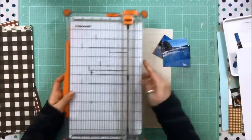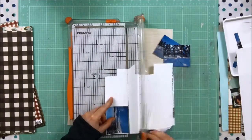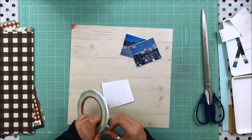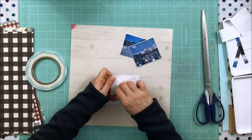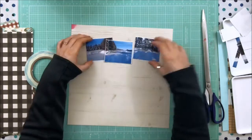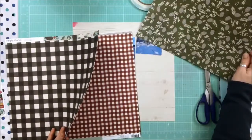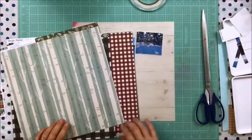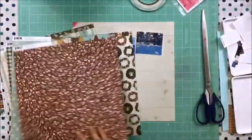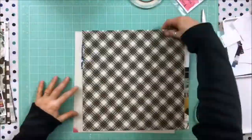Today I'm going to be scrapbooking these three photos of the hockey rink — or the skating rink — that my dad makes every year at our farm. He floods it, puts plywood around it, some years puts lines on it like an actual hockey rink, and puts lights around it. I wanted to create a layout with lots of room for journaling about my dad's dedication. I live in BC and my parents live in Alberta, so going home for Christmas means there's a homemade skate rink.